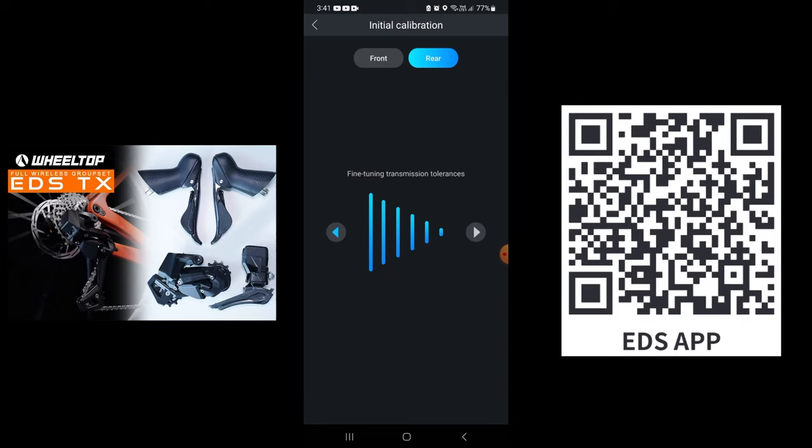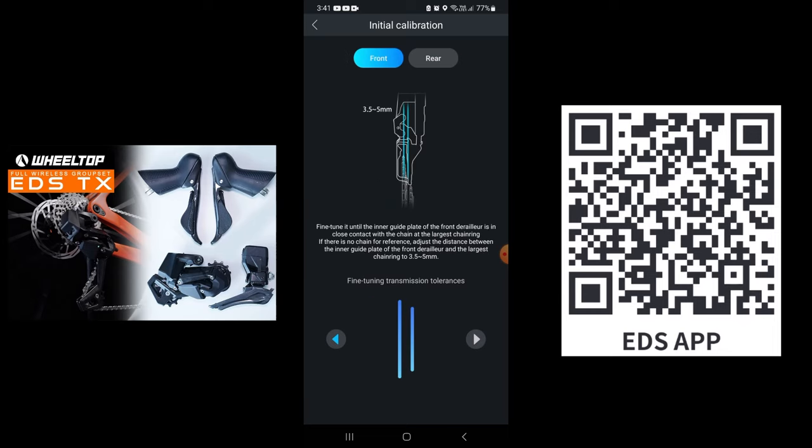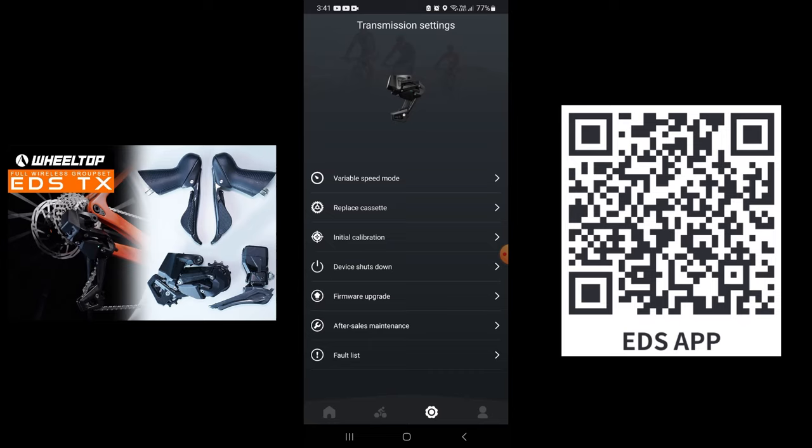Okay, in this menu once again, please choose the front on the top. There will be some instructions telling you how to calibrate the front derailleur because of the way the cage is built. So all you need to do here is use the arrow buttons to fine tune the front derailleur cage so that you get the best setting of the front derailleur cage against your chain and chain wings. Alright, it is that simple. Once it's done, just go back to the main menu and you're done, and you're all set to go.